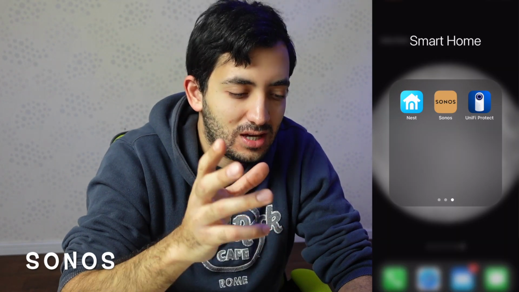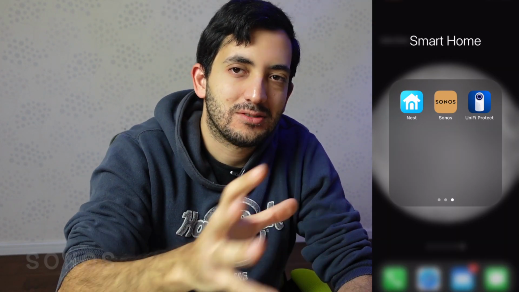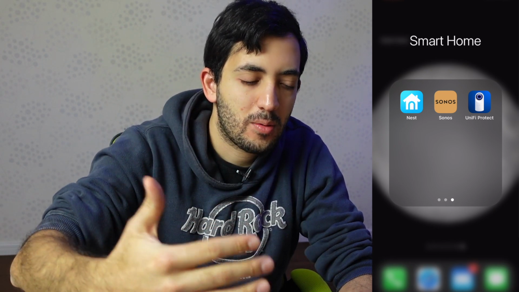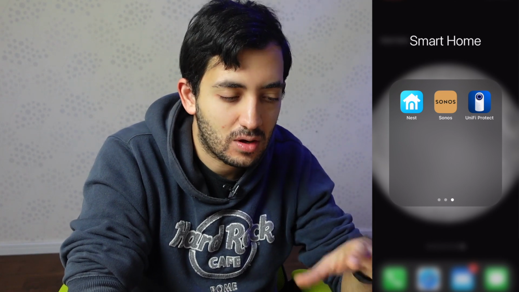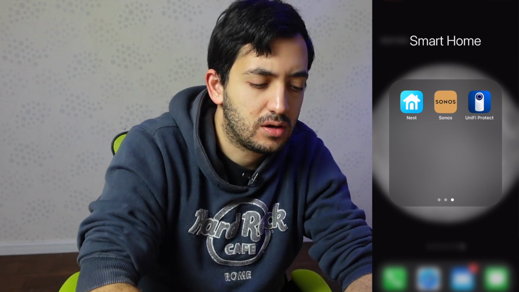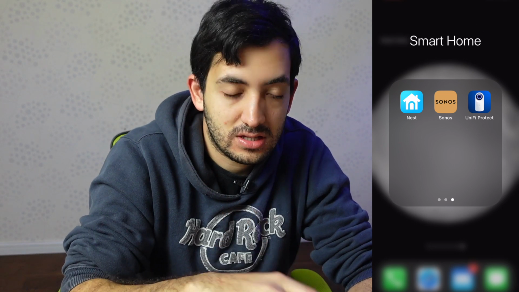Now, Sonos, you could argue it is or isn't an actual smart home app, but I do use it, and I integrate it a lot and use it for announcements, and I use it just to play music, play radio stations, and do some sort of automations of that kind. I love Sonos, love the quality of their products, love the audio experience. I used to have a 5.1 surround system, but I decided to sell it and get Sonos. I'm not an expert in audio systems, but I just love this product.